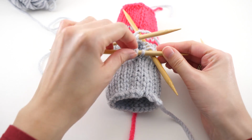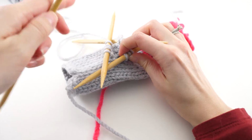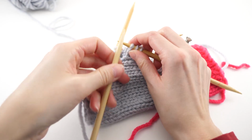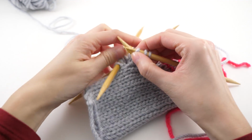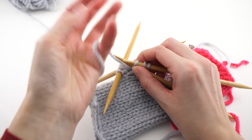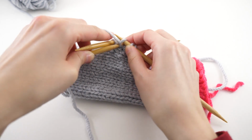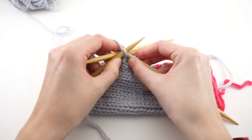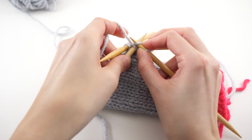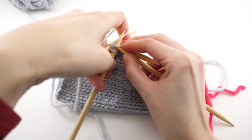Now I'm not going to use this needle anymore because I have 4 stitches on there now, and things will get a little uncomfortable if I continue to use it. So pick up your free needle and get yourself situated to knit on the next one. And while you're working this stitch right here, just knit this one a little tighter than you normally would. And that's because we are kind of bridging that gap between the 2 needles and between the little thumb crease. And the tighter we can get that, the better it's going to look. All right, so we're just going to continue knitting until we get to the end of this round.